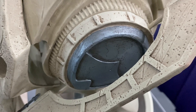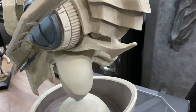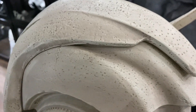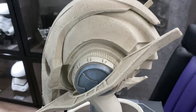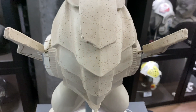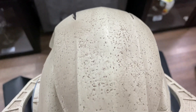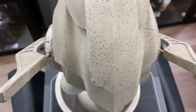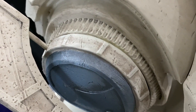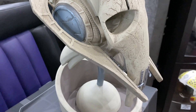I didn't expect to like it as much as I do, especially because I'm not a big fan of the prequels, and I really didn't expect much for three hundred dollars. I ended up paying a little bit above two hundred dollars, so I didn't expect to be blown away — but this thing is so underpriced, guys. They could easily sell this for seven or eight hundred dollars and I would have happily paid that, now looking at it.